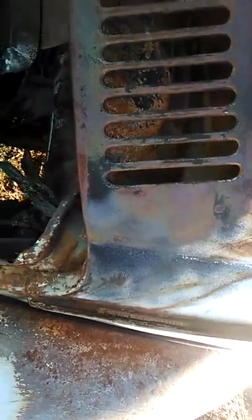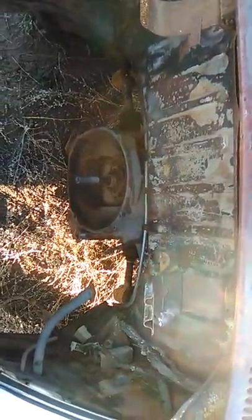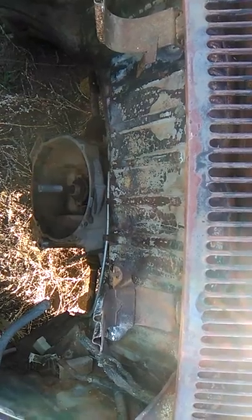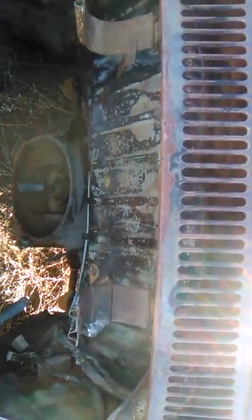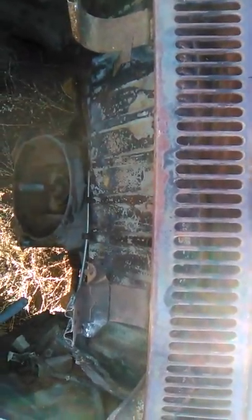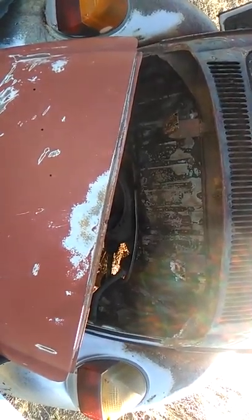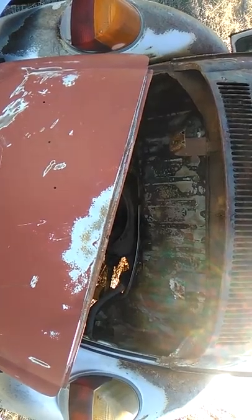I can deal with all of this — this is nothing, this is easy. I know all the stuff I need to know about this car, and yes it's had a fire. You can tell right here by the air vents — it's been scorched, it got to it but it didn't burn much, so we're good. I can sand it down, and as I said I can take a little bit of acid, just wash it down and inhibit the rust — especially if I boil the acid and get it real hot, then dump it on it. That blackens the rust right off and makes it easy to sand. That's science right there — cheap and easy too.